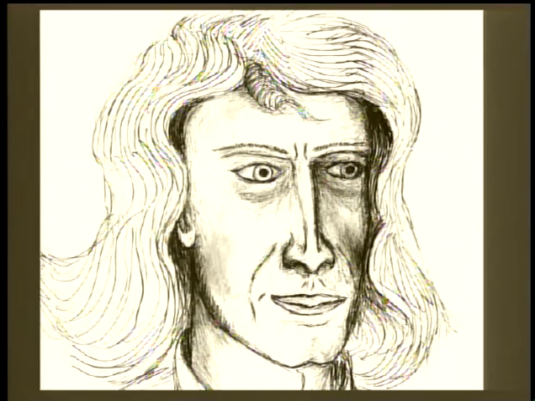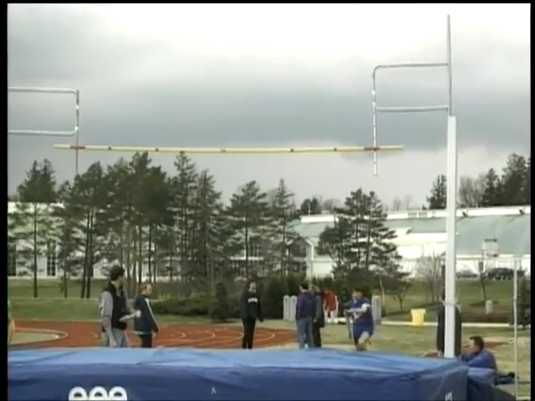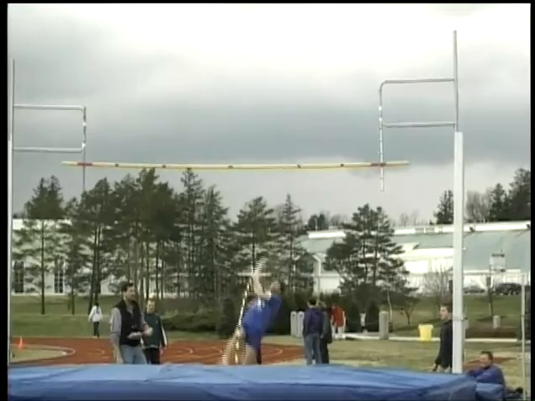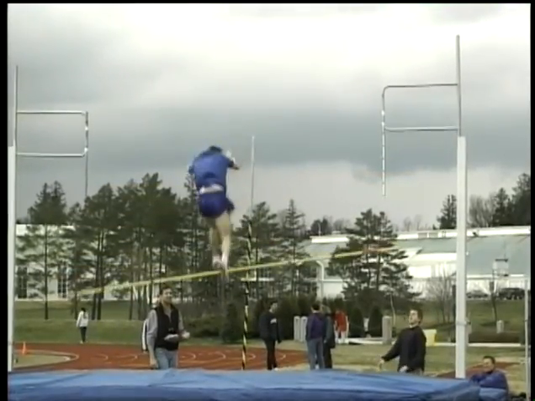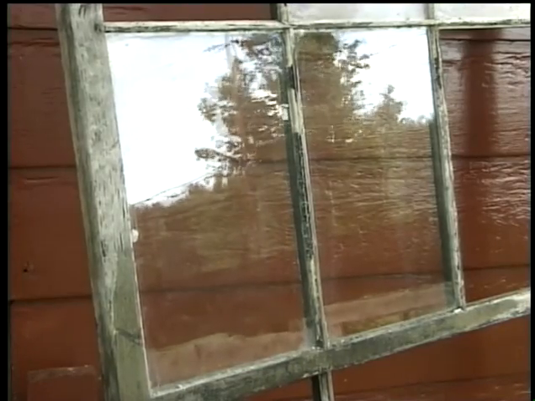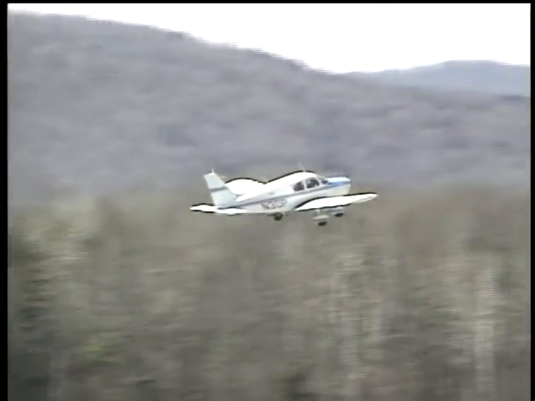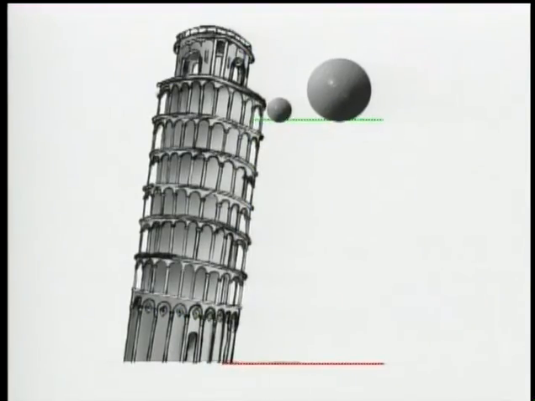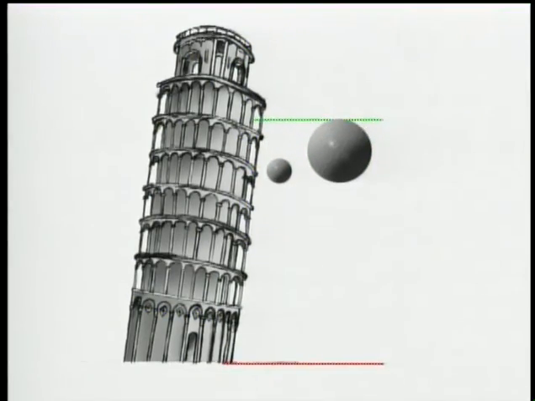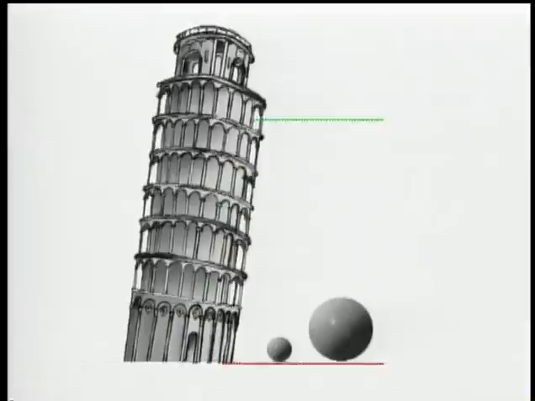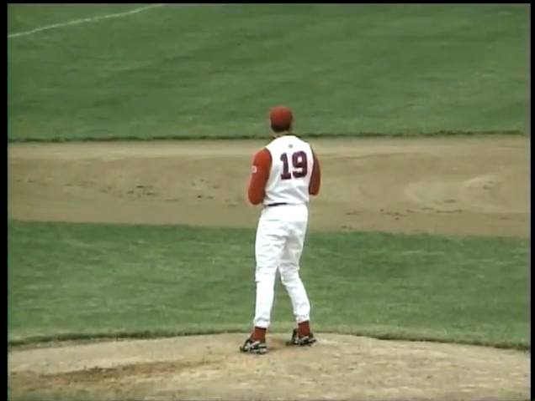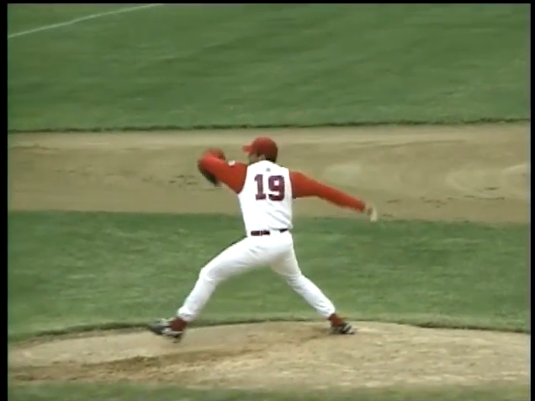Sir Isaac Newton developed several laws of motion which apply to different states of motion. Newton's first law of motion states that an object in motion will remain in motion at a constant velocity unless another force interferes. Newton's second law of motion describes how mass and acceleration affect force. And Newton's third law of motion states that for every action, there is an equal and opposite reaction. Finally, we learned how Galileo determined that falling objects with different masses have equal rates of acceleration. Next time you observe moving objects, try to remember some of the things we've discussed during the past few minutes. You just might look at the world a little differently.